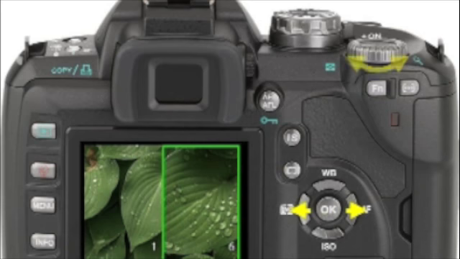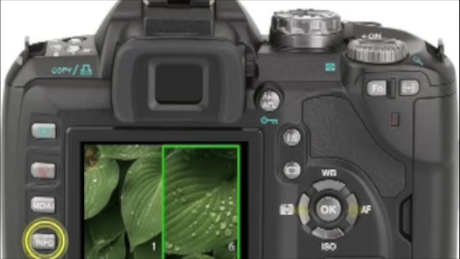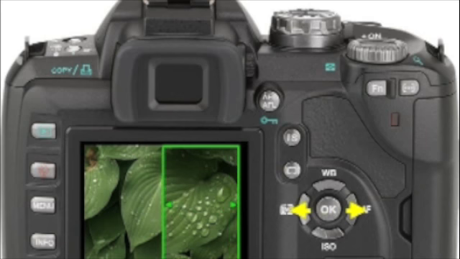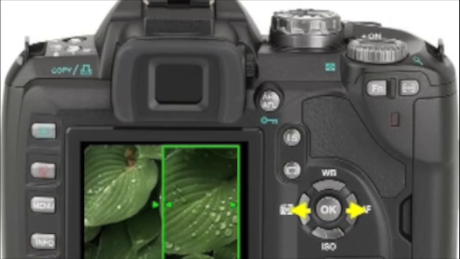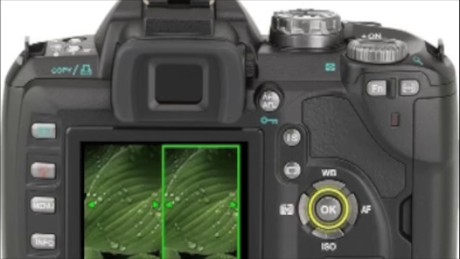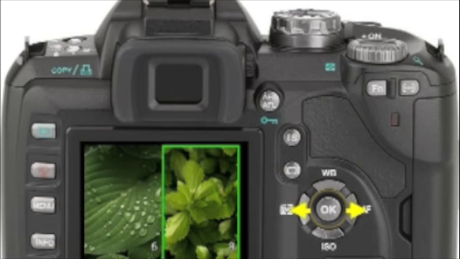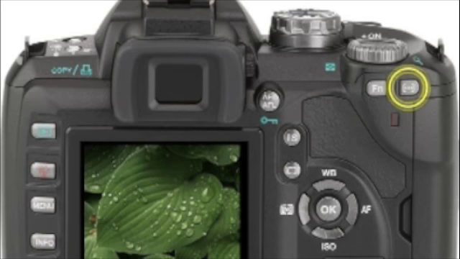At any time, you can rotate the control dial to zoom in on both images. Press the Info button once, and then use the arrow buttons to move the right-hand picture only, or press the Info button a second time to move them both in unison. You can press the OK button at any time to replace the image on the left with the image on the right, and then choose a new image to compare it to. To exit the Lightbox mode, press the Autofocus Frame button again.